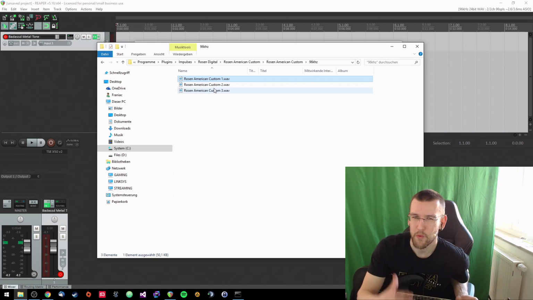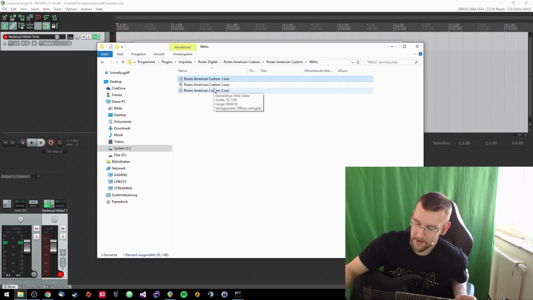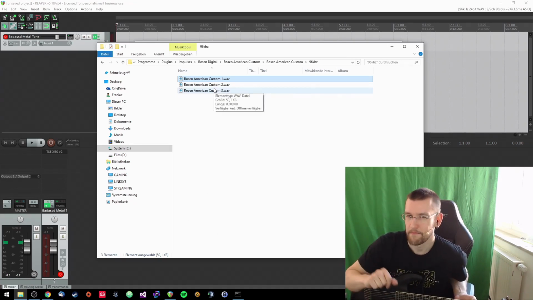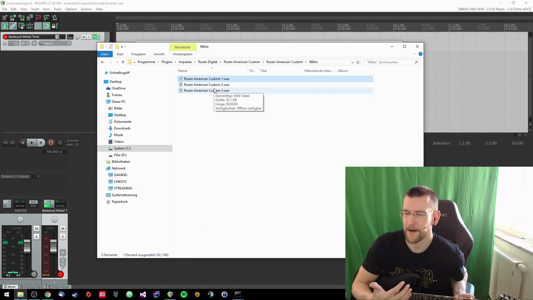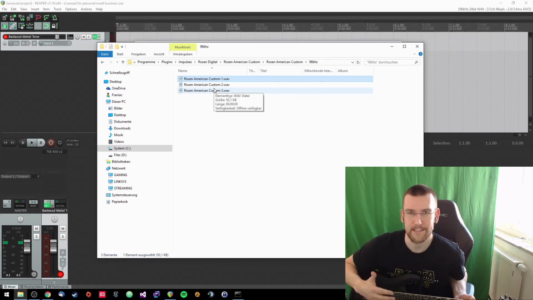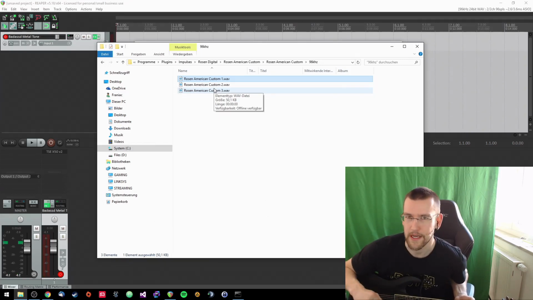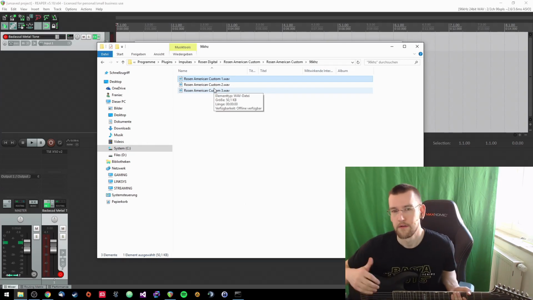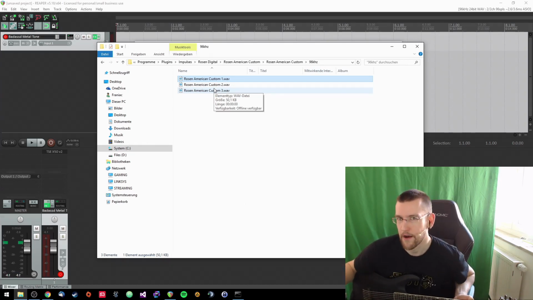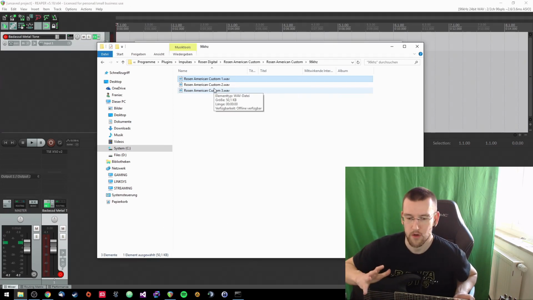So what is this wave file? Normally, you beginners perhaps know that wave files are audio files. Usually wave files are like a giant, lossless version of MP3, so to say. Or the other way around, MP3 is a more compact version of the wave file.